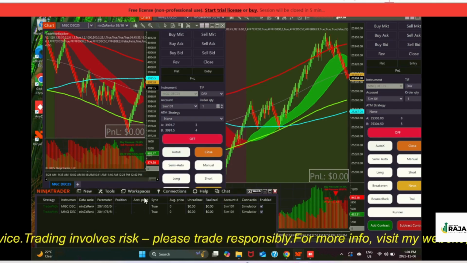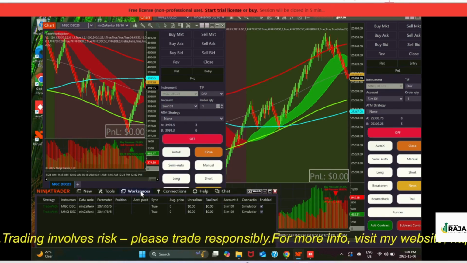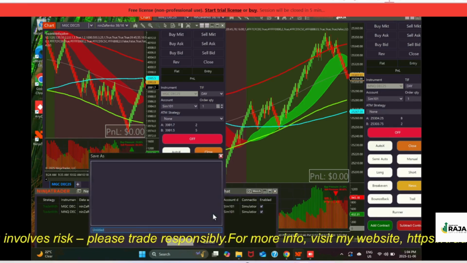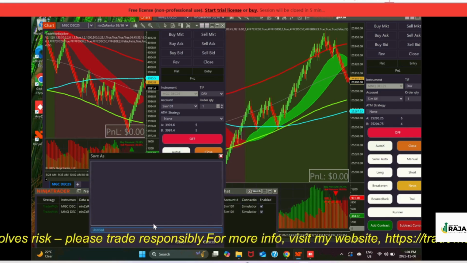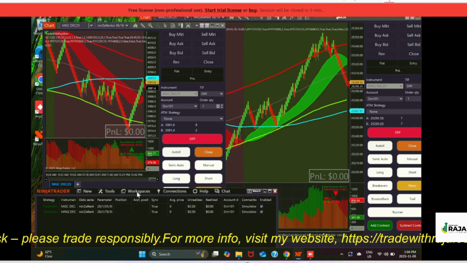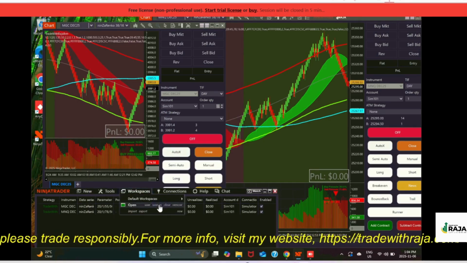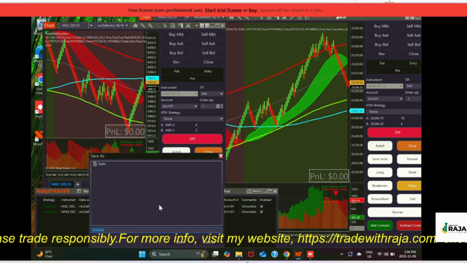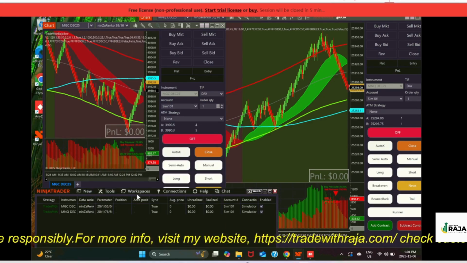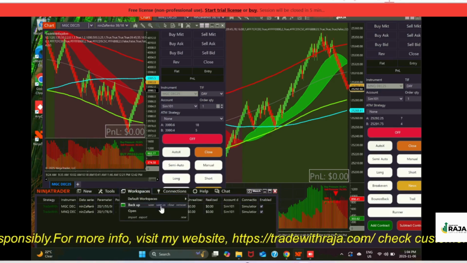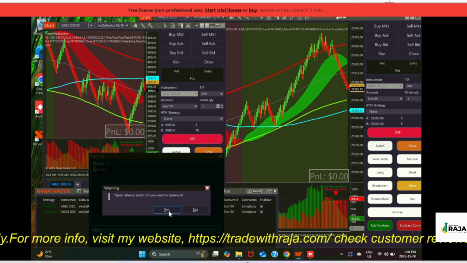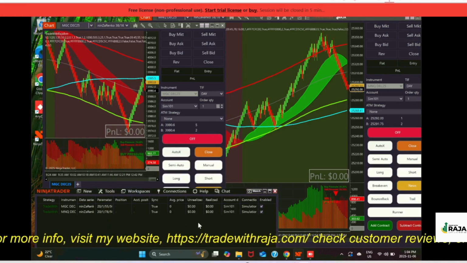How do you save your workspace? Click on Workspace. Here you need to click it. You click on Save. After that you need to open, save, and again click it. And if by mistake you close your chart, or you want to save one more workspace backup, use Save As, then Open. So now your two charts are configured and your system is on.